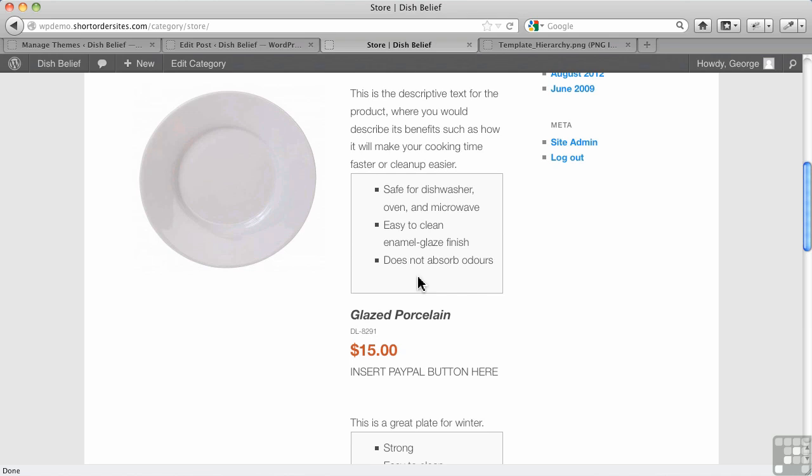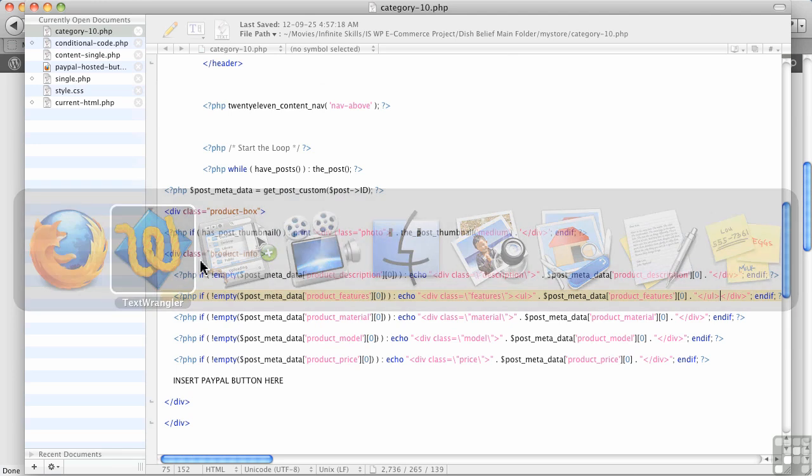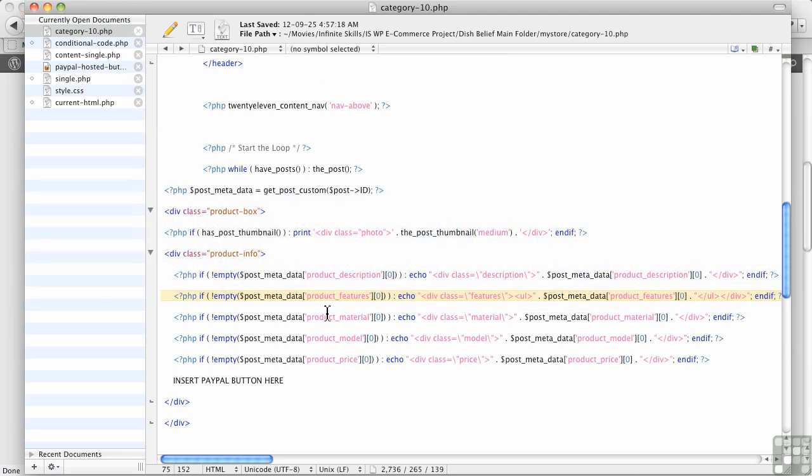All right. So now I forgot to do something, but the fact that I forgot to do it is not a problem in a template because you just fix it once. If I had 1,000 products, I would instantly have fixed every one of those features by putting in my UL here once. Okay. The beauty of templates. All right. More beauty of templates.